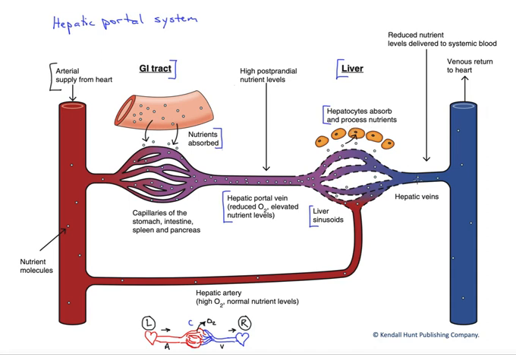This dramatically reduces our nutrient levels here — you can see the light-colored circles representing nutrients fall dramatically. We come out of the liver into our hepatic veins, back into systemic circulation, and back to the heart. You might notice another hepatic artery coming into the liver. About three-quarters of our blood flow is from the portal vein, to accommodate those enormous nutrient loads in the postprandial state, but that blood is partially deoxygenated.